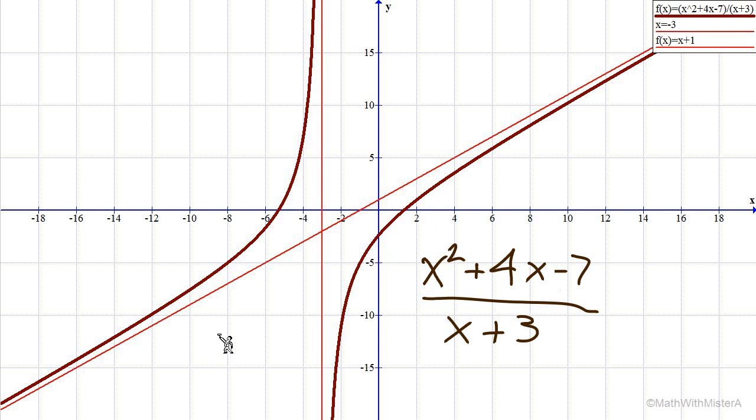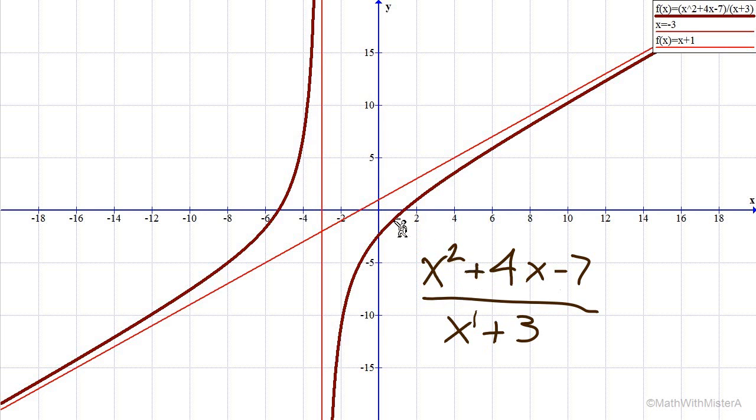The way that we know that we have an oblique asymptote is, for one, that our numerator does have a higher degree, but also specifically, it can only have a degree that is higher by 1. The denominator has a degree 1, the numerator has a degree 2. So we will have an oblique asymptote. If our numerator was x to the third, we wouldn't see this oblique asymptote. We'll see it here, where our difference of highest exponents is only 1.